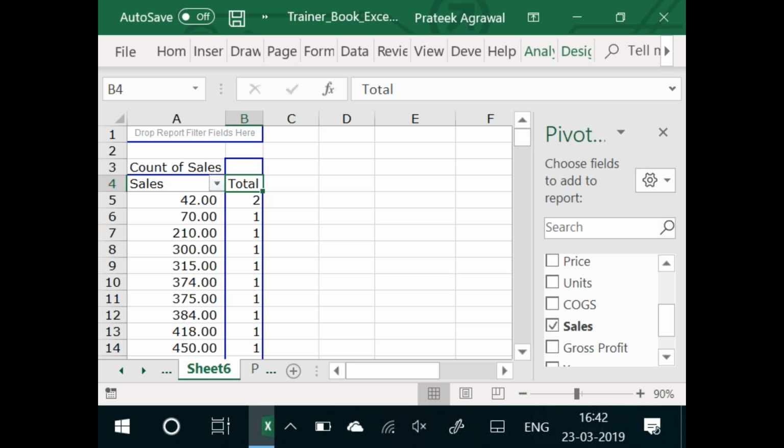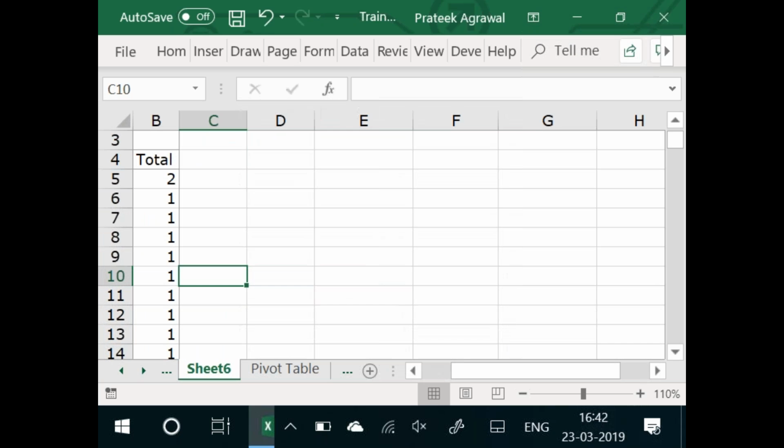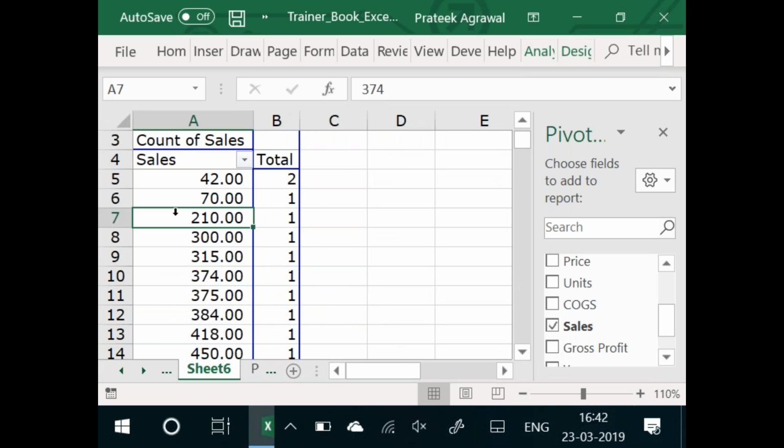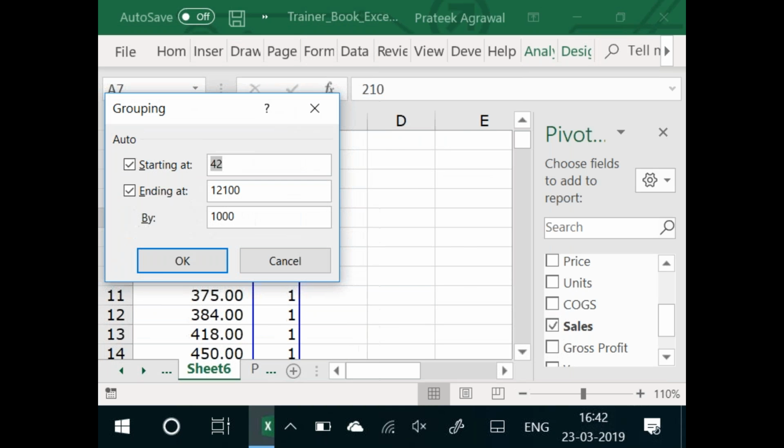It went in the row. It is a typical individual sales record. What do we do? Now we have to group it. So right click, group. Now this grouping is going to look different because these are not dates, they are numbers. So numbers are grouped differently. In numbers, how do you group? Like I gave you an example of age, 20 to 25, 26 to 30. So there is a fixed slab on which you create. Nobody is going to create 9 to 12, 13 to 20. Not absurd things, right? So starting and ending have to be defined.